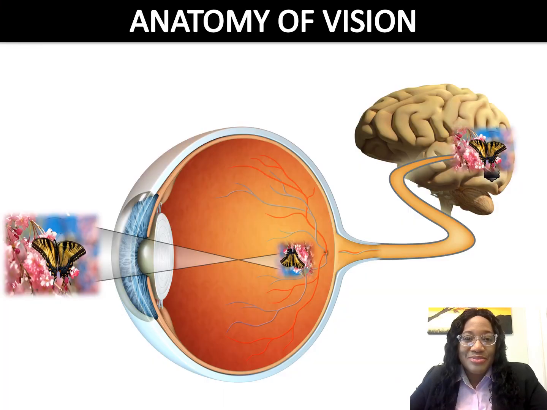Don't you love spring with the colorful cherry blossoms and butterflies? To appreciate the beauty of spring in full color and depth, one requires good vision, which is truly a complex process. Light rays from the butterfly on the cherry blossom enter the eye and pass through an optically clear medium with refraction on the cornea, then the lens, to come to a point focus on the retina, the innermost layer of the eye, and from there visual impulse is propagated to the occipital lobe.